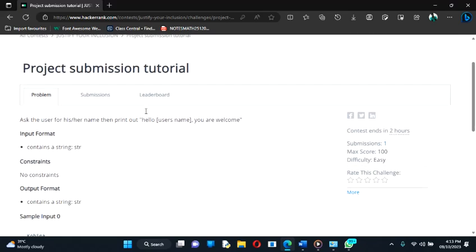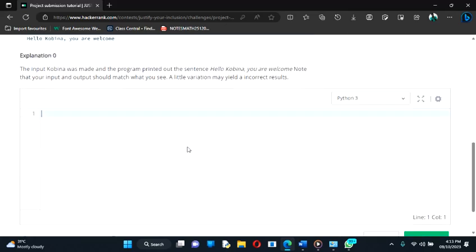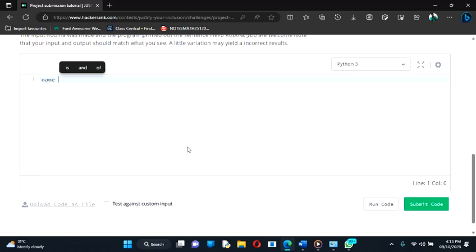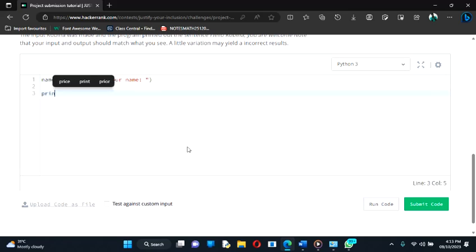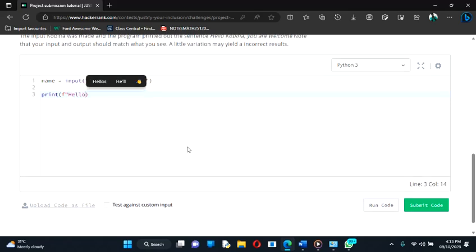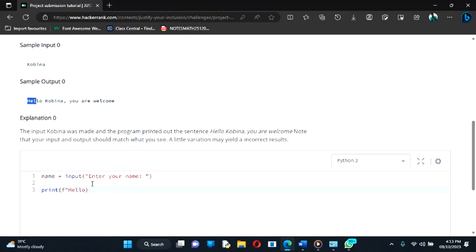So in simple terms, the program is asking the user for his or her name and printing out hello, the username, comma, you are welcome. There is no full stop. Okay. So first I ask the name. I know most of you write inputs and would like to write something in there, like enter your name. Something like this. Then you print something like that. Hello. Now the expected output here is hello with a capital H, right? So you say hello, then you enter the person's name at this point, then there is a comma, then you say you are welcome. There is no full stop, so I ended there.